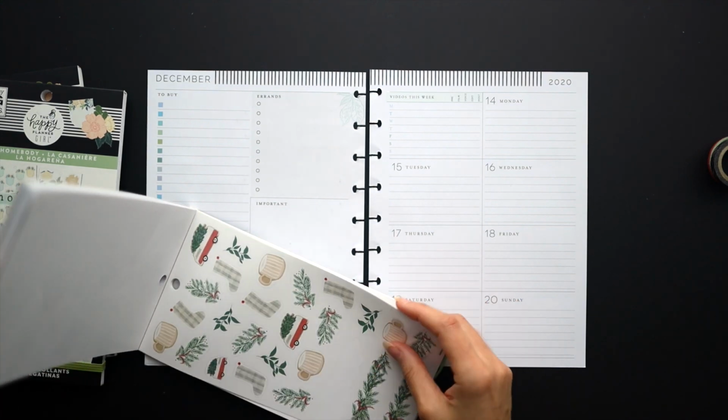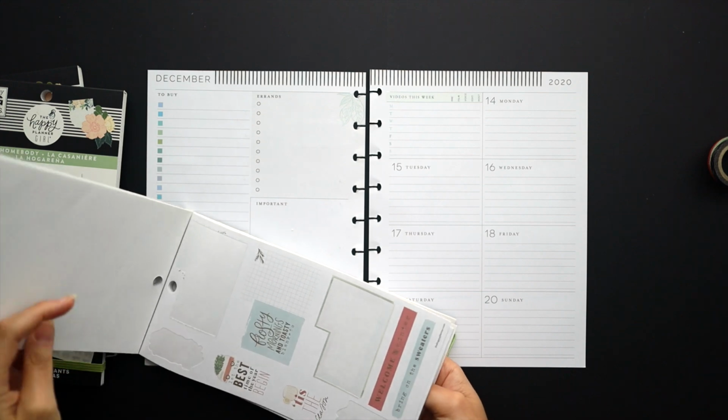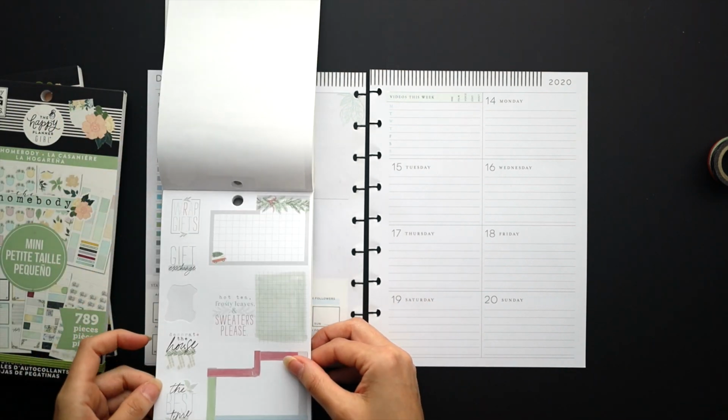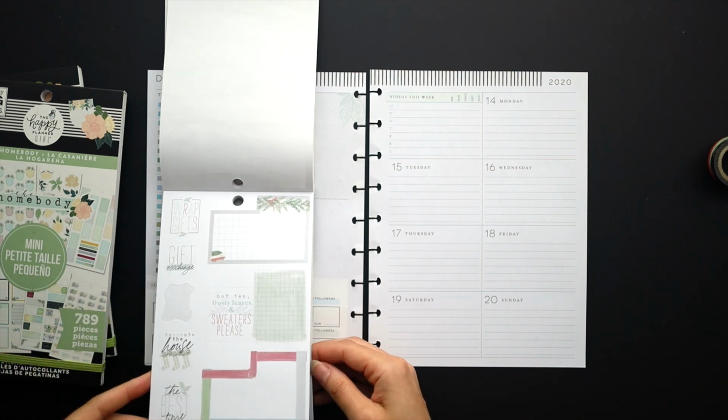Okay, so I'm bringing you another dashboard layout this week by popular request. I know a few of you wanted to see more of these, so I thought I would show you this week's plan with me just so you can follow along.